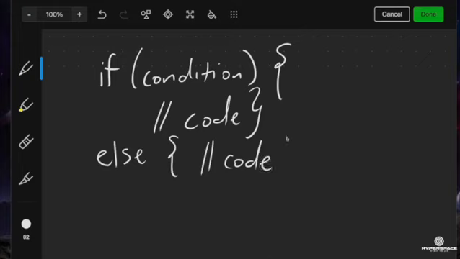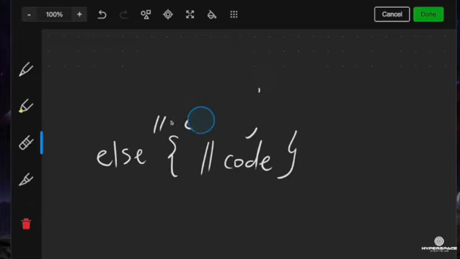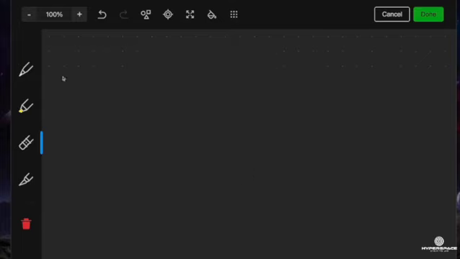And it is as simple as that. This is a simple way of writing an if-else statement. It is as simple as that, nothing complicated at all. But sometimes you need to write if-else statements that have more than 2 conditions. So how do you do that too? Just in case you have more than 2 conditions, how do you write if-else statements?